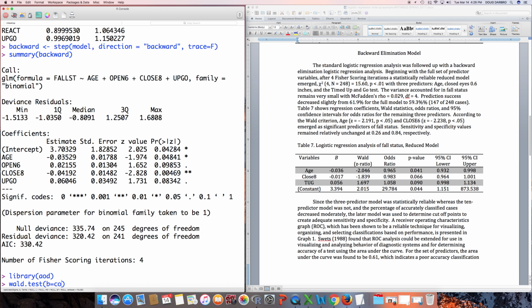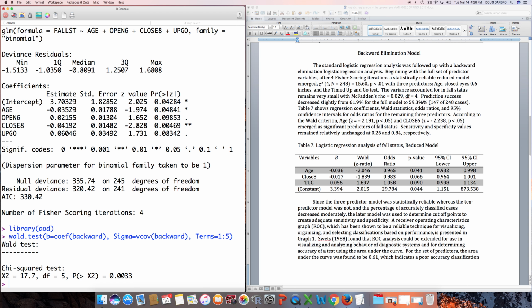I want b to be the coefficients, but this time of the backward model, and I want my sigma to be the variance covariance of the backward model. And then my terms are 1 to what? Well, I have 5 terms.